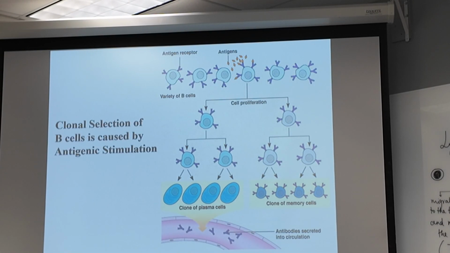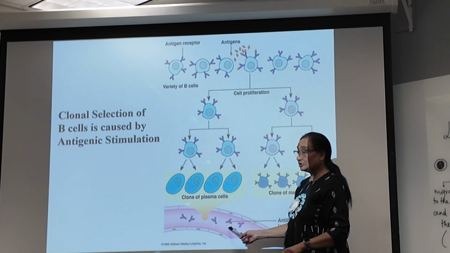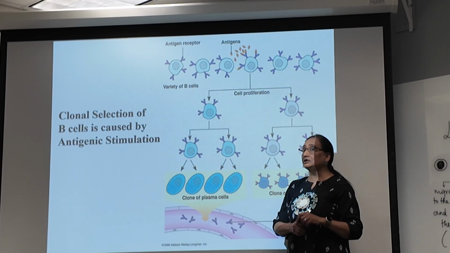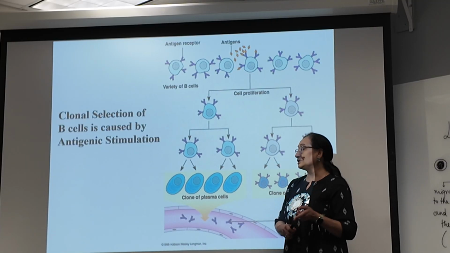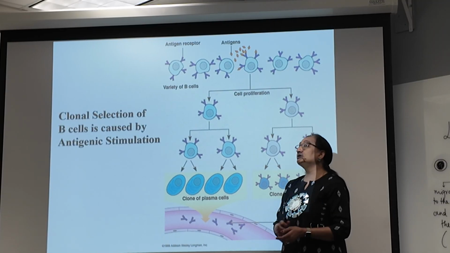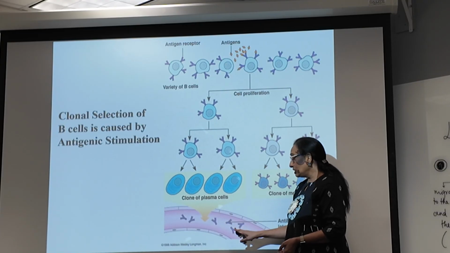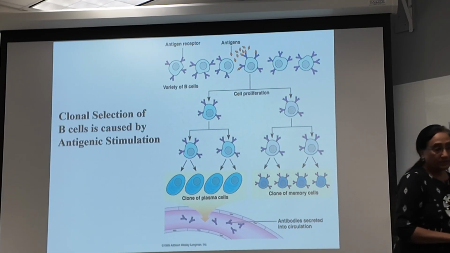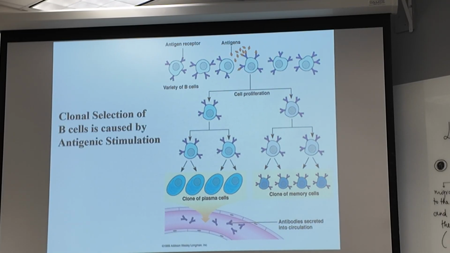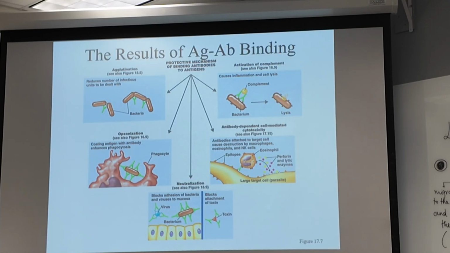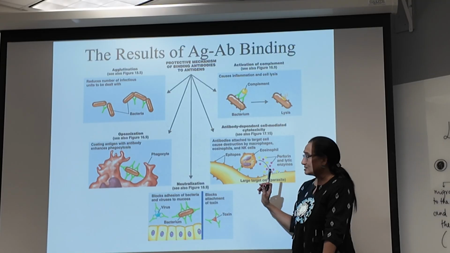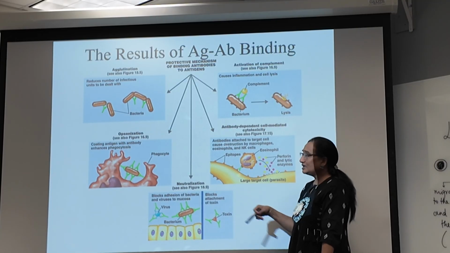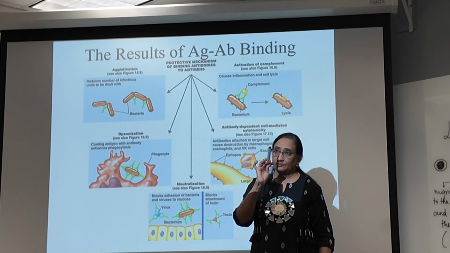What do these antibodies do? The B cell itself is not directly targeting anything. It is not destroying the pathogen. It is these antibodies that are doing it. Now what can these antibodies do? Antibodies can destroy antigens in a number of ways. One is direct lysis. Antibodies can directly cause lysis of the pathogen.